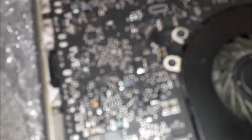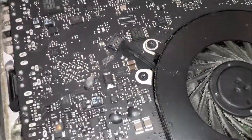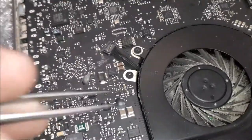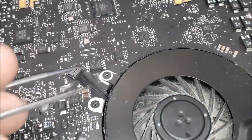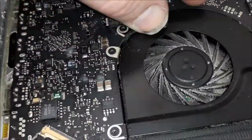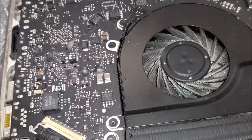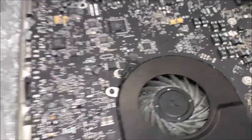Another fuse as well, I was looking. Whoever changed this fuse, look at that. He burned the cable here, a little bit, the cables of the fan. Why did he not take the cable or take the fan? Why didn't he put something to protect it around everything? Oh my god, I'm going to put it anyway, but why didn't he do it? Crazy.